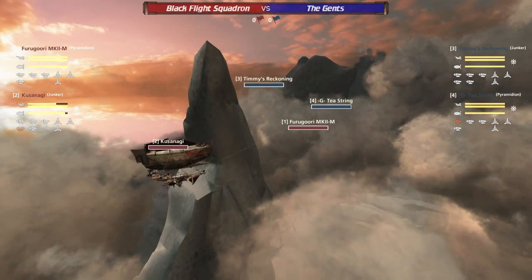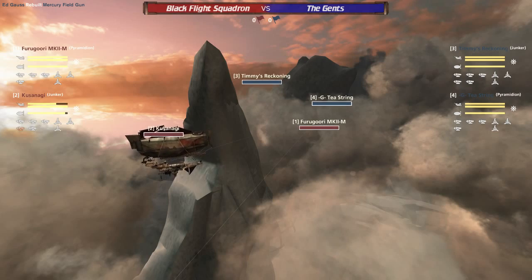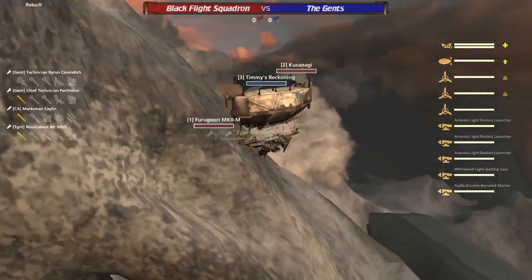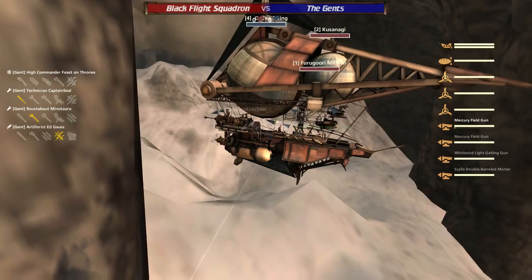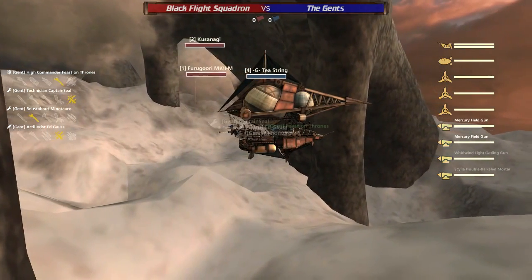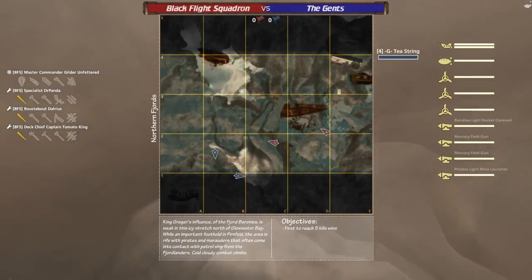Timmy's Reckoning staying back for Furugori, moving on forward here. I think they're going to try to turn their front guns and start firing off at the T-string as well. T-string has risen a little bit there, so they are out of that arc, and fire still continuing to come down, but not hitting anything. T-string just going to move right on forth. They don't want to get double teamed.